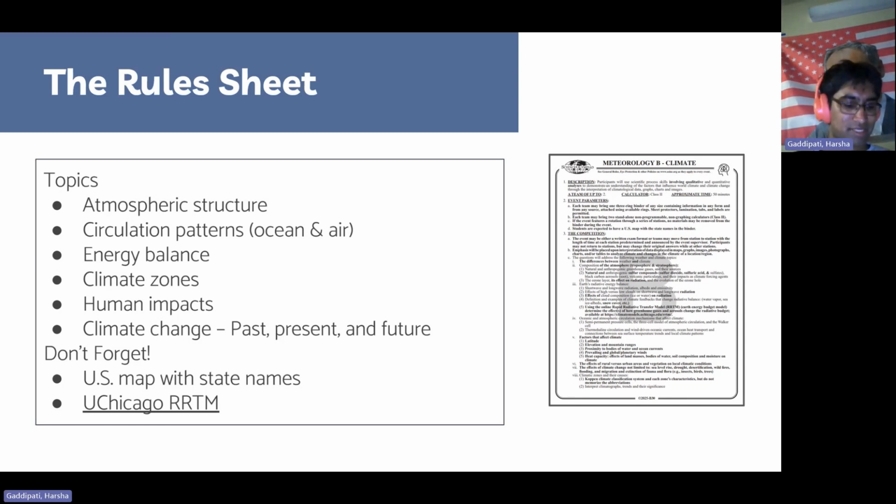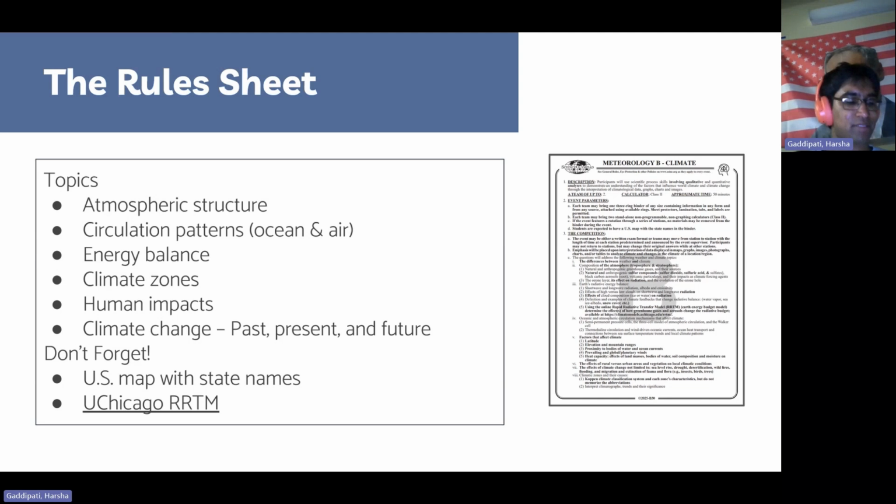Also, I know the US map of state names can kind of be like, oh, we remember the US states and all that stuff. But come on, sometimes on a test, you might forget them. You might get a little stressed. You might not remember them. So at least personally, I like to put it on there. Each person is allowed to do what they want to do, but I think it's just a good idea to do it as well.